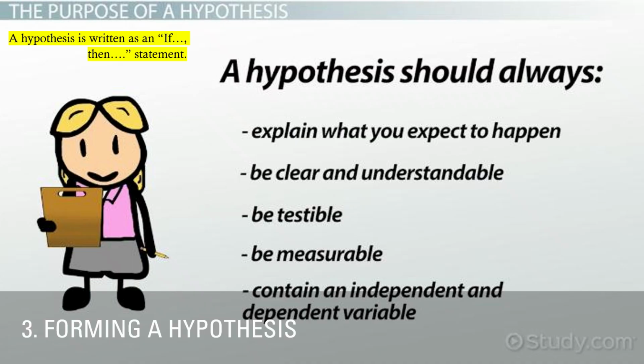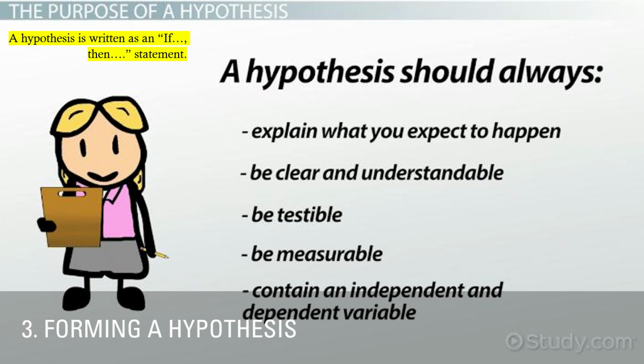Okay, once we have our question, then we need to form an answer to that question, basically, that can be tested. So that is called a hypothesis, and we always write it in the form of an if-then statement. And the hypothesis needs to be able to explain what you expect to happen. So your prediction, basically. You need to be super clear on what it is you're saying is going to happen.